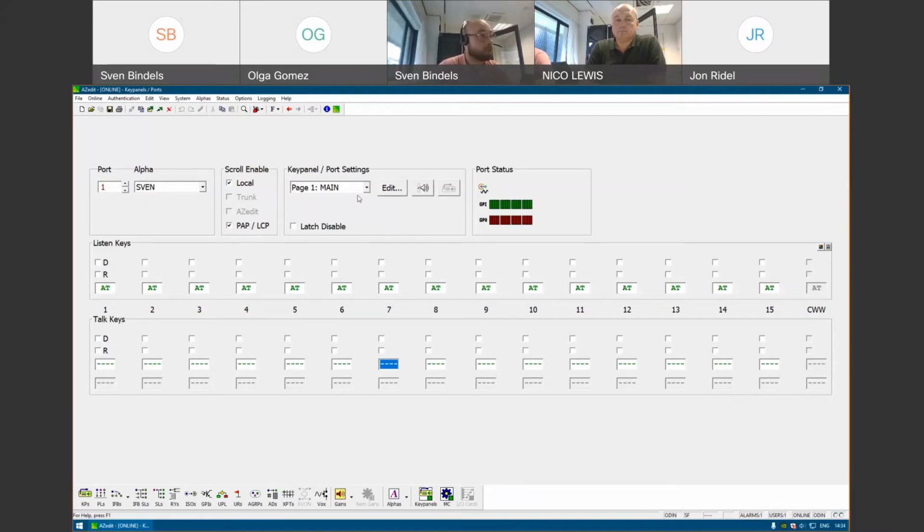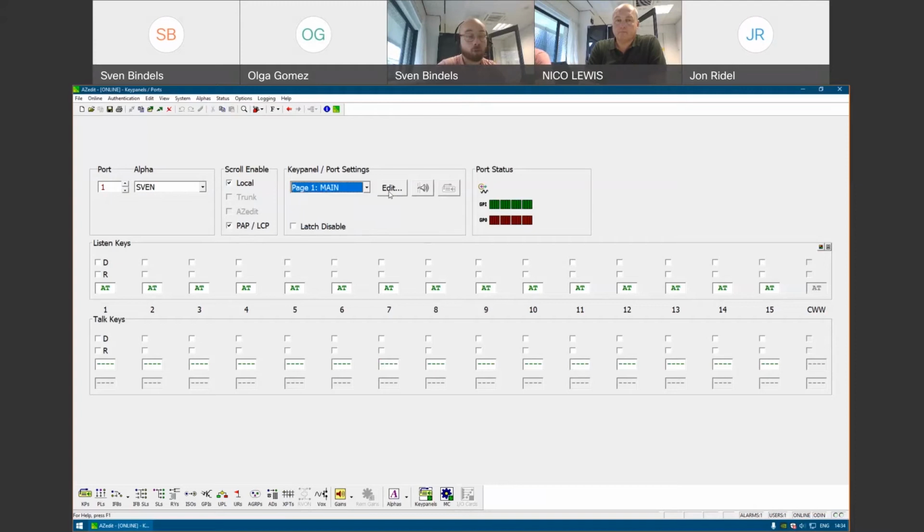Okay. Then next to that, we have key panel and port settings, where we have a drop down to configure different pages. If you have a key panel connected to it and it is detected by the system, you can see the model type here listed down below.